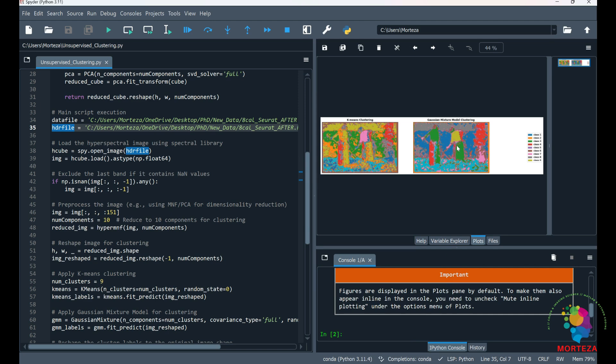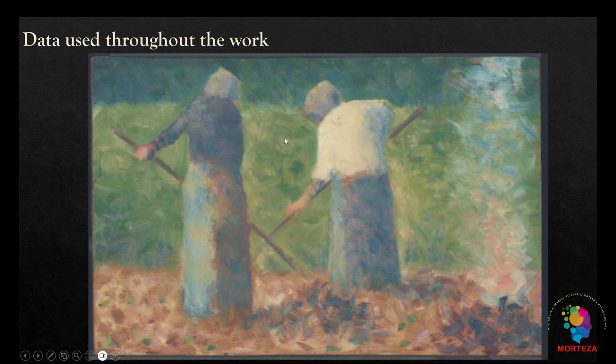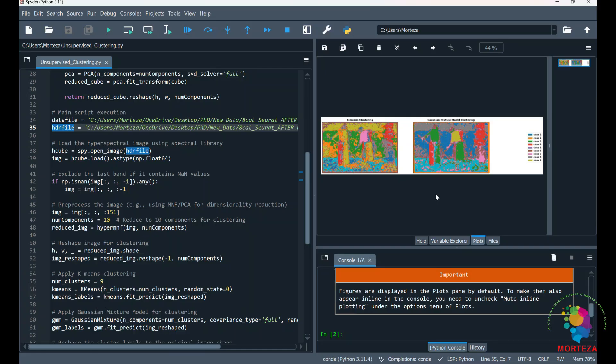And this is the result for nine clusters. I like the result with the Gaussian mixture model better. It seems to have led to a better result than k-means clustering. This is the data that I've used a lot in my videos, and I'm using the same data for this video as well. You could also access the code using the link in the description section of my video. And that's about it.